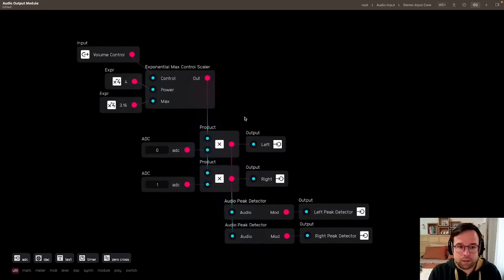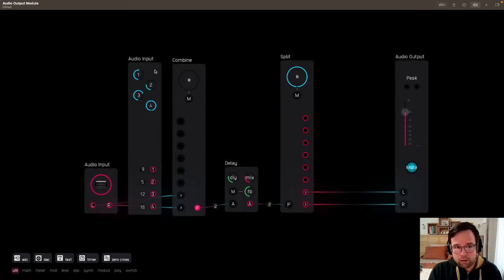So instead of having the DAC node here, the digital to audio converter that goes into the output, we have the analog to digital converter that goes in and basically does the same thing, just in reverse. The idea I had for the audio input module, to expand its functionality a little bit beyond just having more outputs, is that on each of these four inputs you can select the channel that you want using a knob. And this is a cool feature, especially for people who have multiple inputs that they want to route into Audulus.